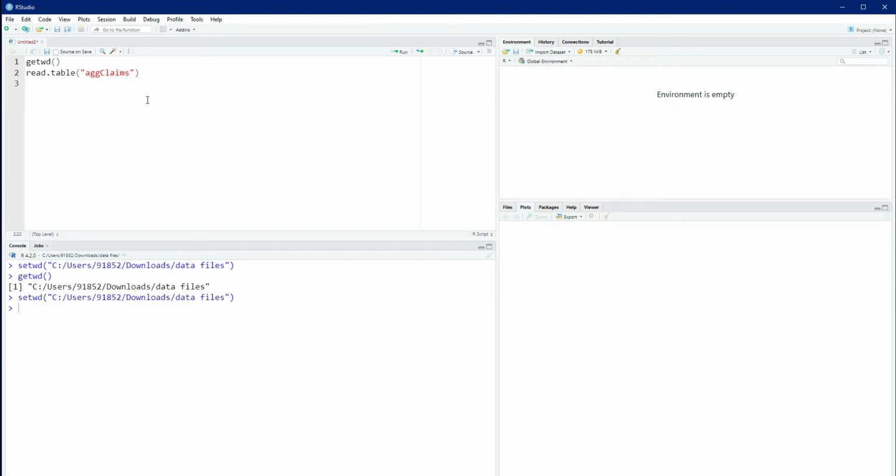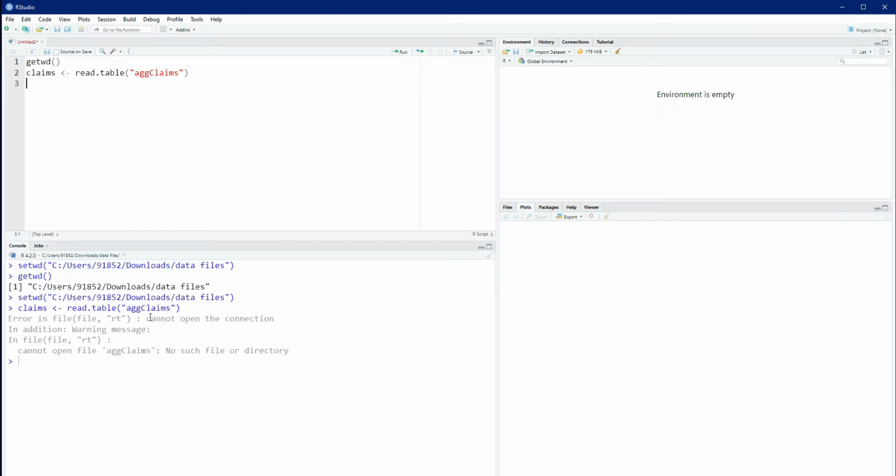But we have to make sure that we write the letters exactly the same as the file name. We can't use lowercase or uppercase differently. We have to write it exactly the same. So I will save this into claims and then I will run the command.